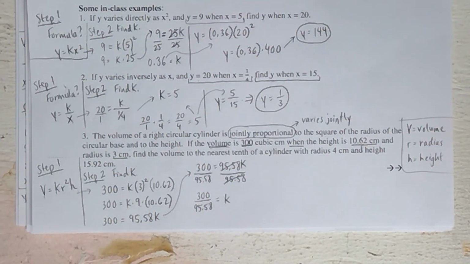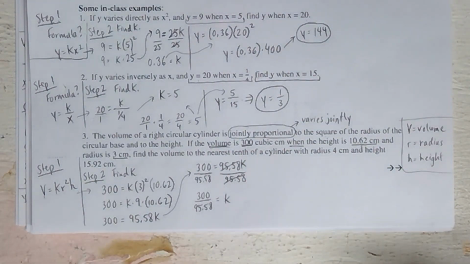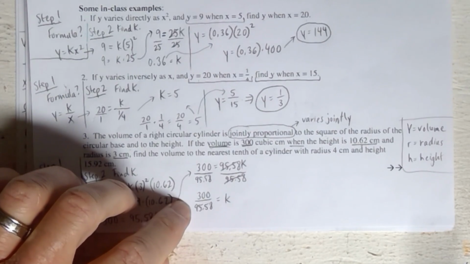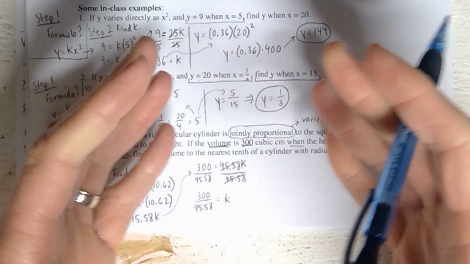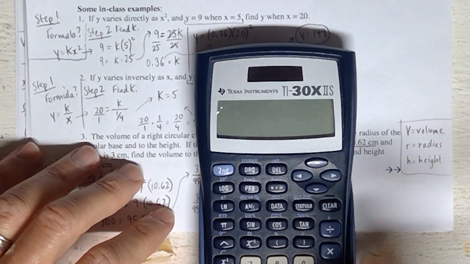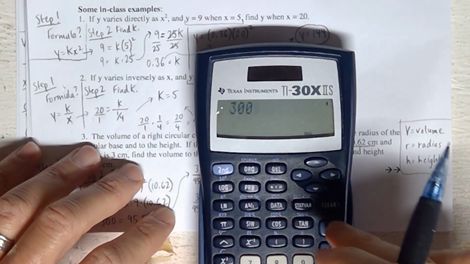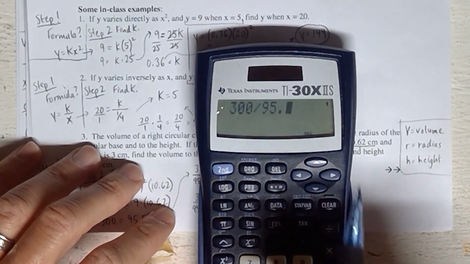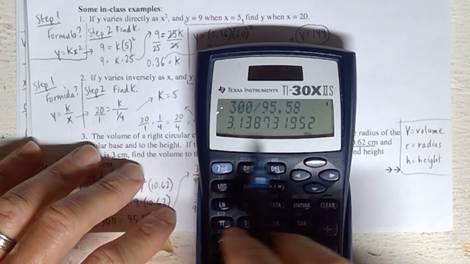Do not, you guys, do not make that into a decimal if it's a decimal that covers your entire calculator screen, because then that means that they rounded it off normally. If you put that in your calculator right now, if you haven't already, that will be equal to one of those long decimals that covers your entire screen on your calculator. In fact, I'll go ahead and show you that here. 300 divided by 95.58, excuse me. There we go. And you can see it covers the entire screen here.